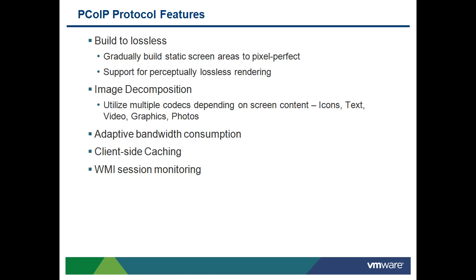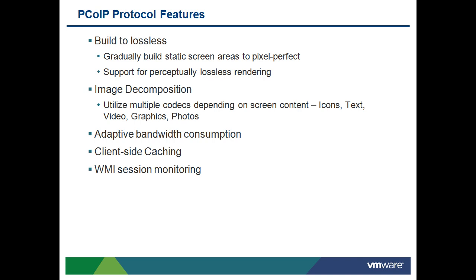So, for example, while text has to be preserved in a lossless format, you wouldn't want to do that for full motion video or even when you're scrolling a page, as I talked about earlier. Some kind of a lossy codec is going to be a better fit for that content. And I'll talk a little bit more about the recent updates to the text codec later on.